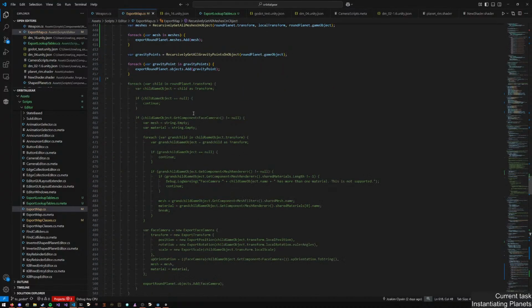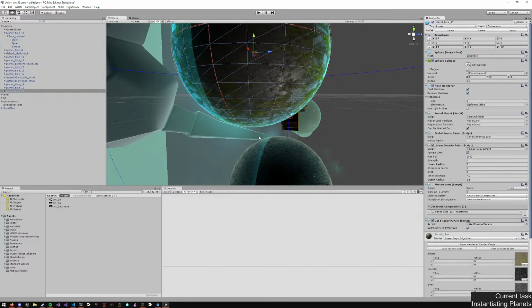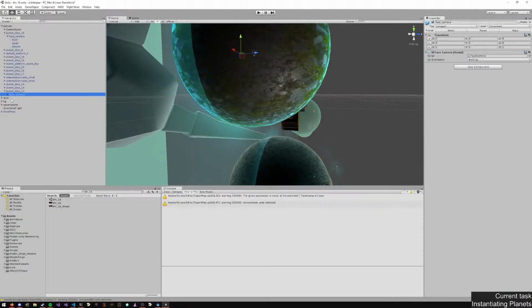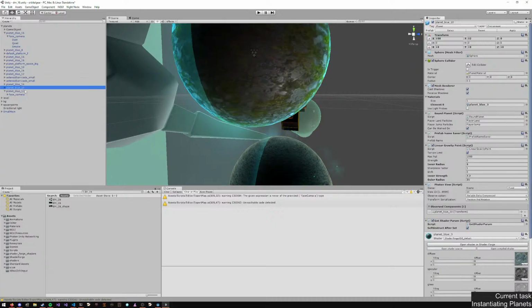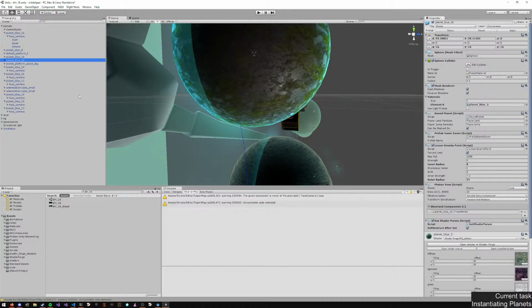I'm not sure, but I think this code will work. I had it previously. It only works if all planets have face camera as the first child, or one of the direct children. So if there is something else in between them, it won't work.